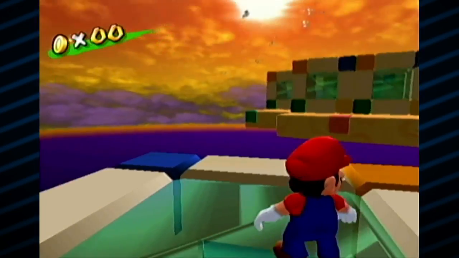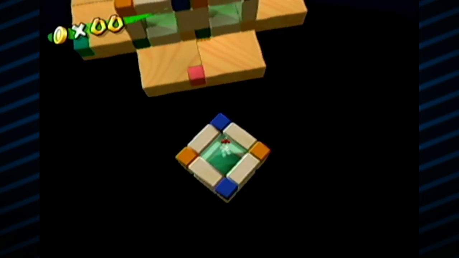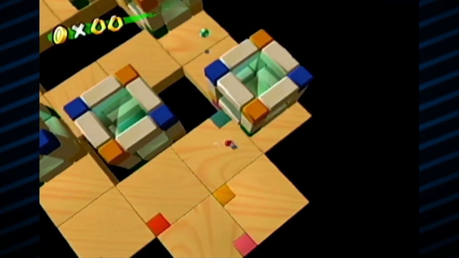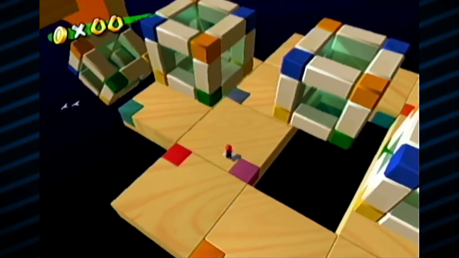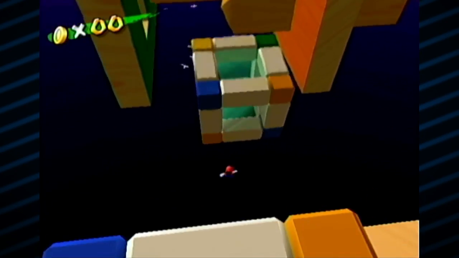But here we have another secret level. The gimmick with this one is there are tons of giant blocks. Some are spinning, some are just moving side to side. All we have to do is avoid them, not get crushed, not get pushed into the holes here. Ooh, that was a close one. There was a one up on the right side I could have grabbed, but oh well. Let's get on top of this. Come on, come on. No!